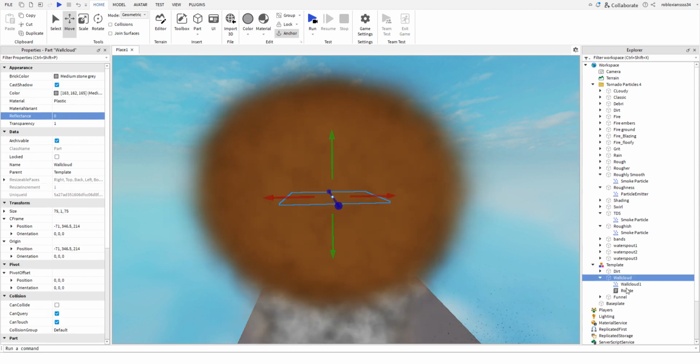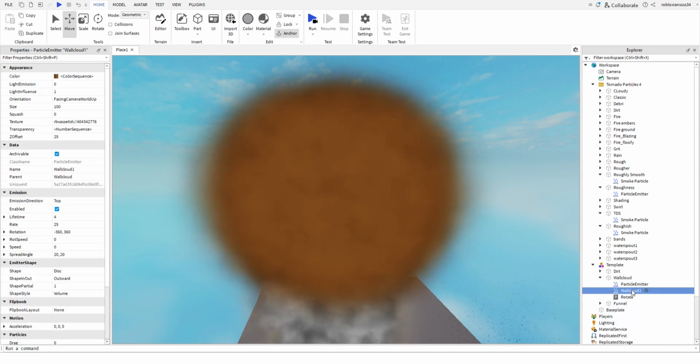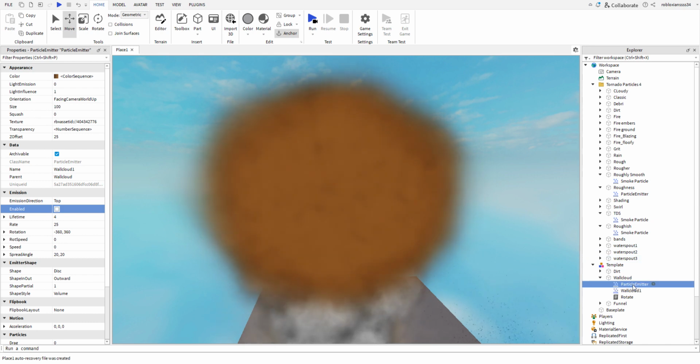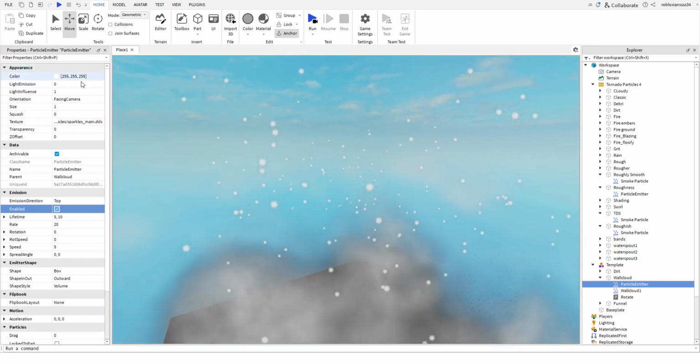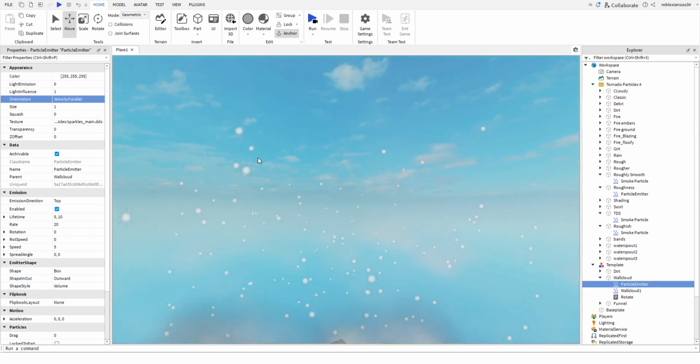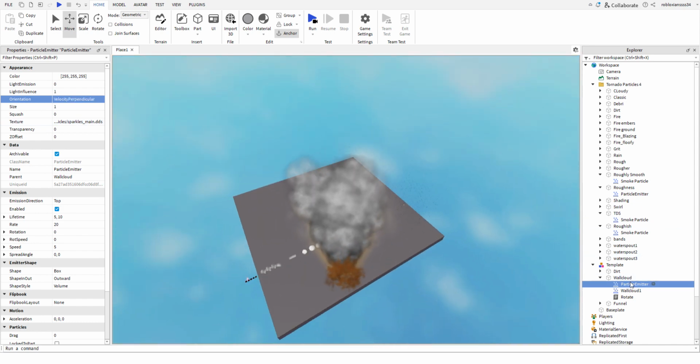Let me just create a new particle and see. But I'll just disable this real quick. And then I'm going to test why it won't let me do that. So, velocity parallel. So yeah, velocity perpendicular, I think.